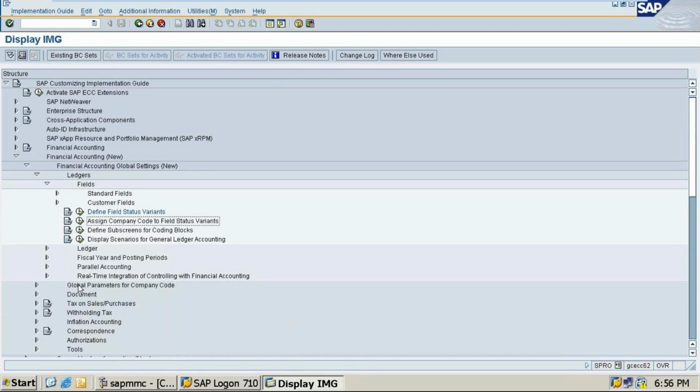The options required for financial accounting are included, so we need to click on Define Field Status Variant.